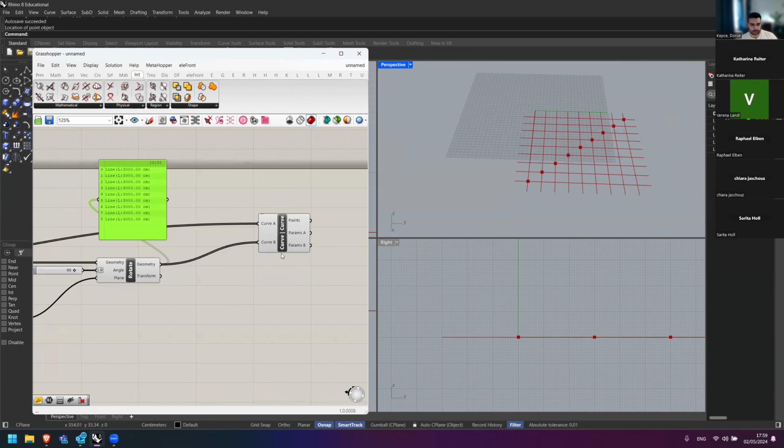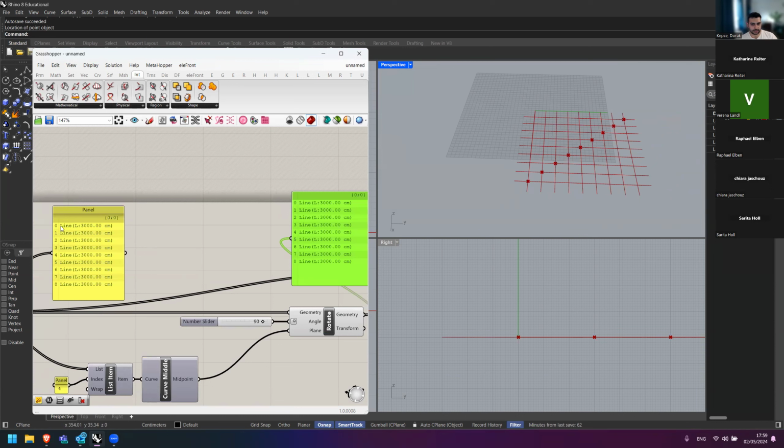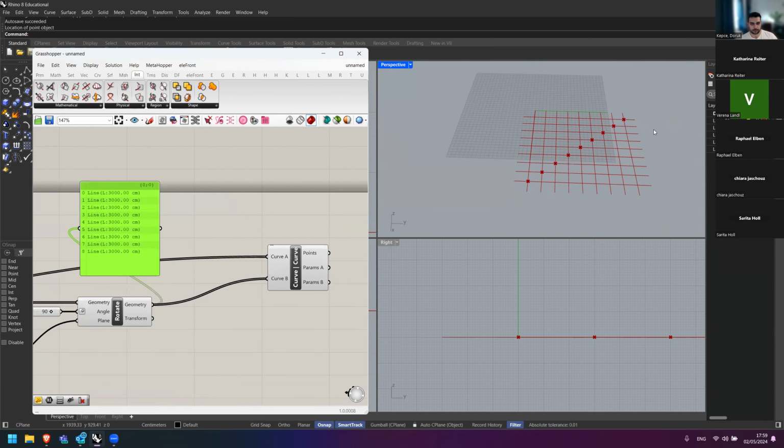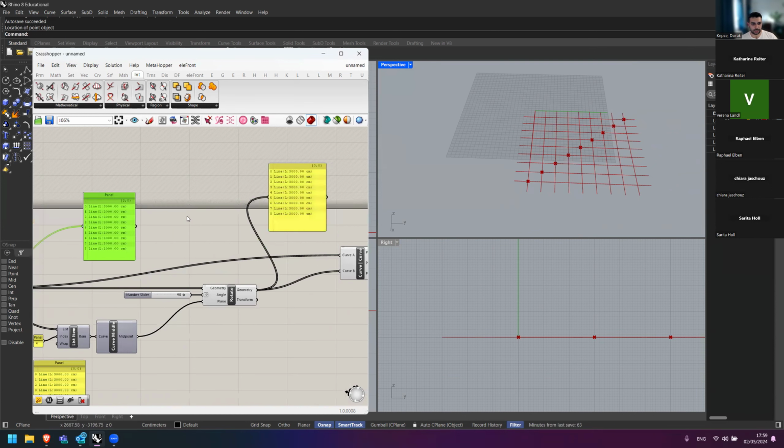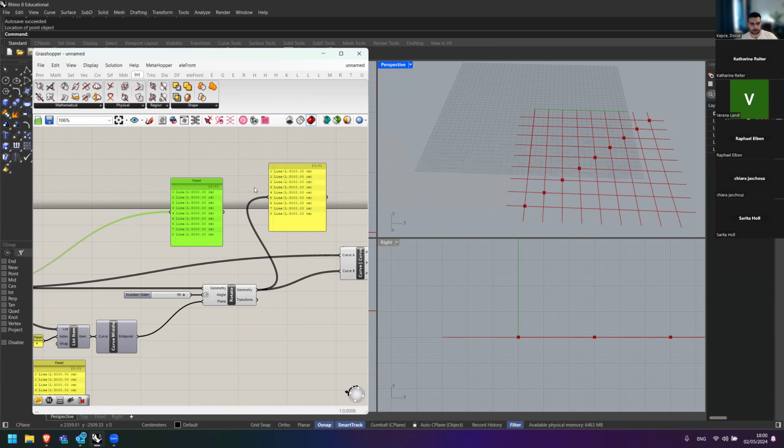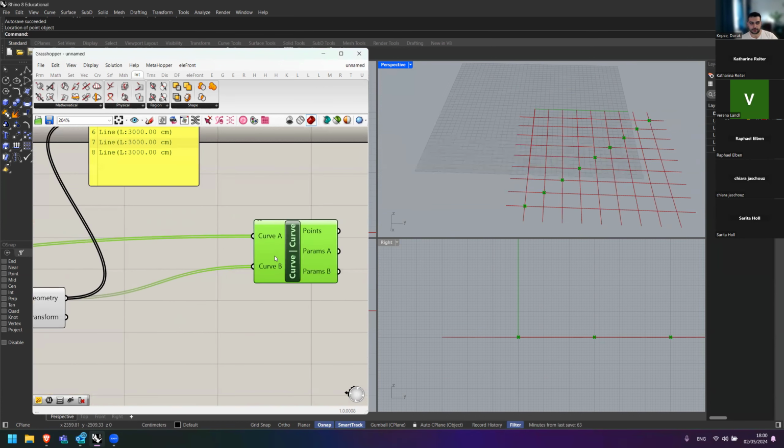Right now, what this tool does is, okay, what is the intersection point between 0 index and 0 index? Between 1 index and 1 index. 2, 2. So it looks for the same ones, but I want to take them each as individuals because I want to get also 0 for 1, 0 for 2, 0 for 3, 0 for 4, and goes on for everything. Now here comes in a quite nice tool called graft. I want to graft one of these.